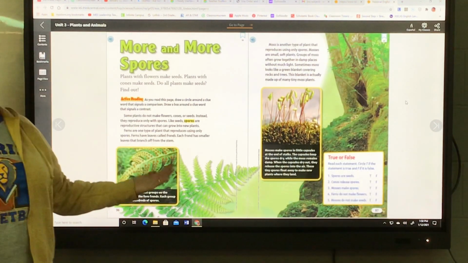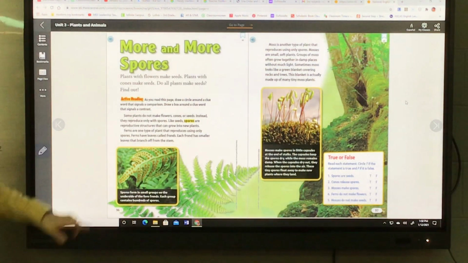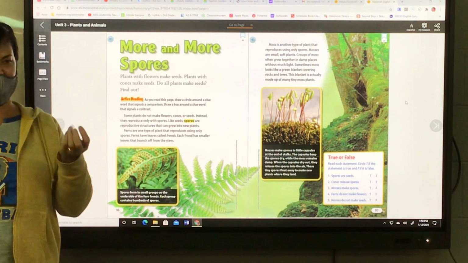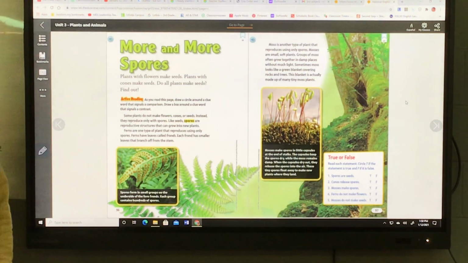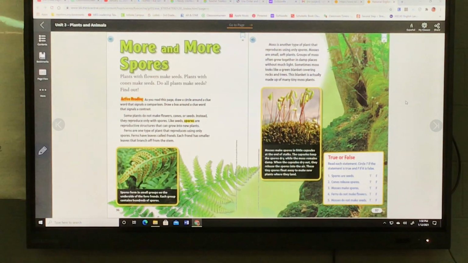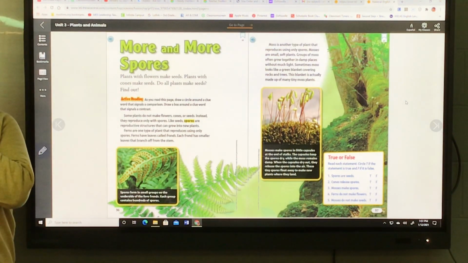All right, well, what we're going to talk about today, have you ever seen on the backside of some leaves? A lot of times you'll see it on a fern plant. They have those brown dots on them, and you can feel them. They kind of stick up off of there. Have you ever seen those before or no? Those are called spores. What are they called?